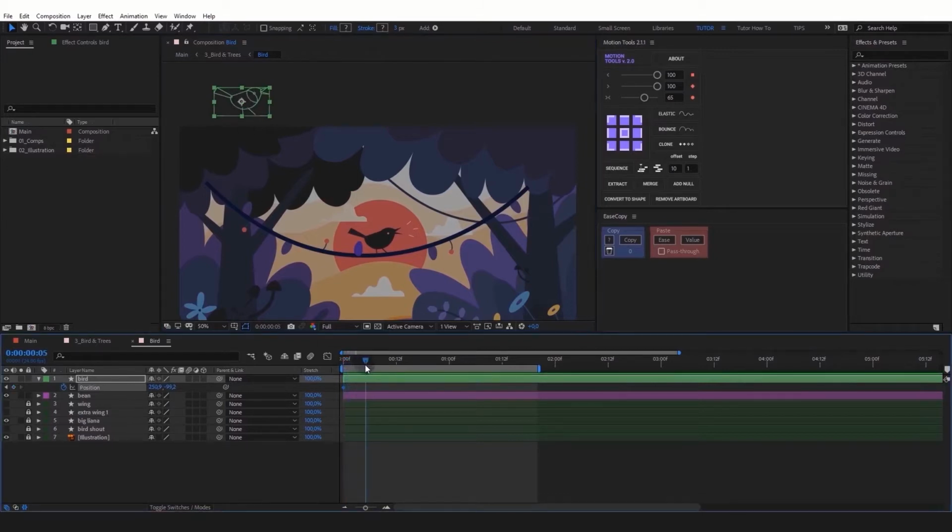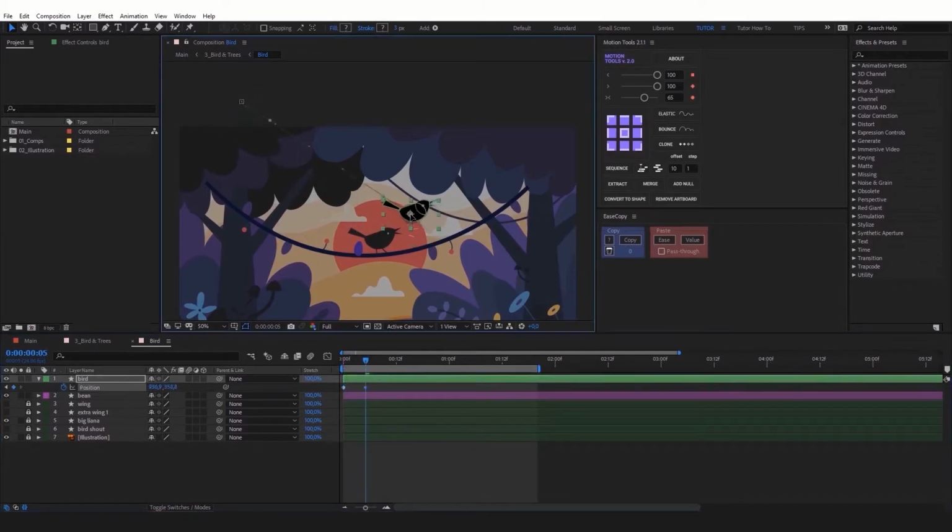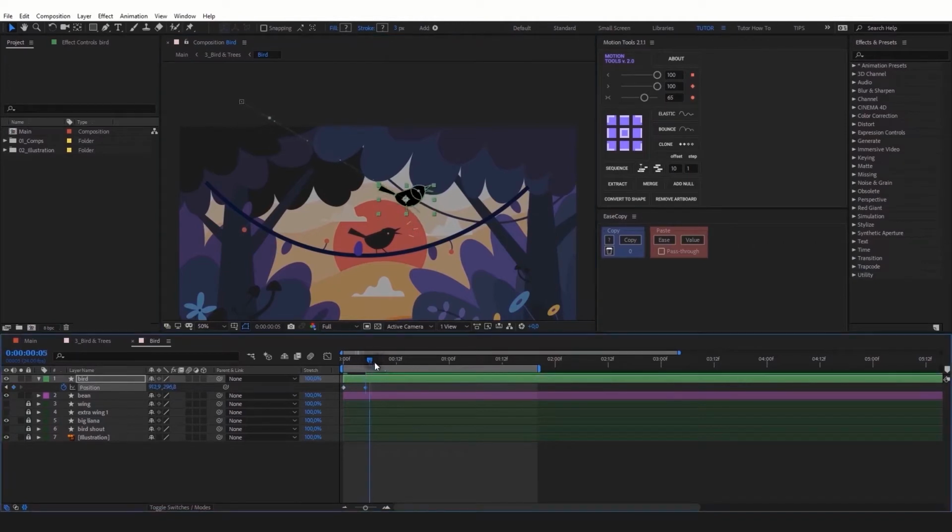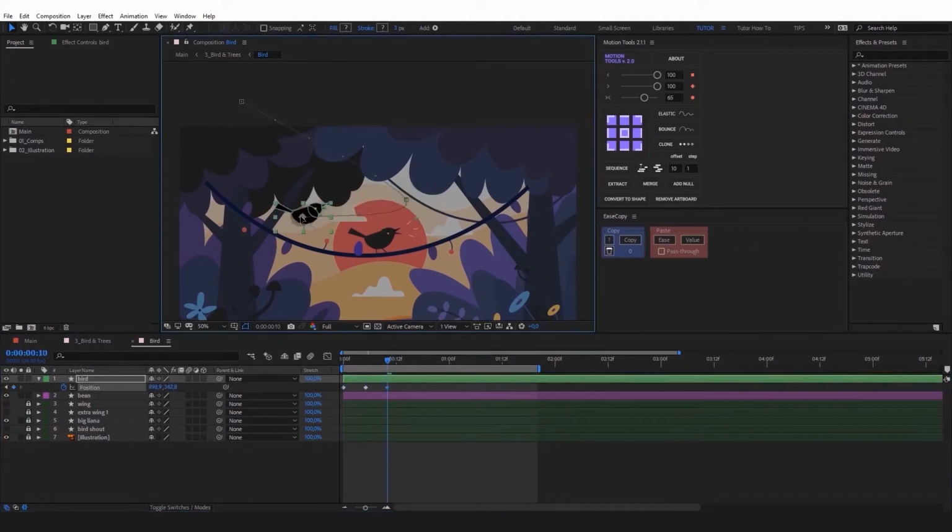Let's go a little further in the comp and move the bird here. Move 5 more frames and place the bird to the left. And another 5 frames, move it onto the liana. Please note that I moved her closer to the fruit because I know that I wanted to turn around its head. And I want that to happen not too far away from the fruit. Let's see what we got.